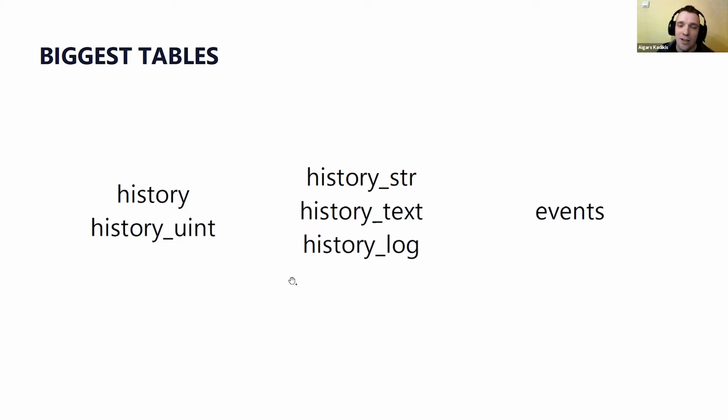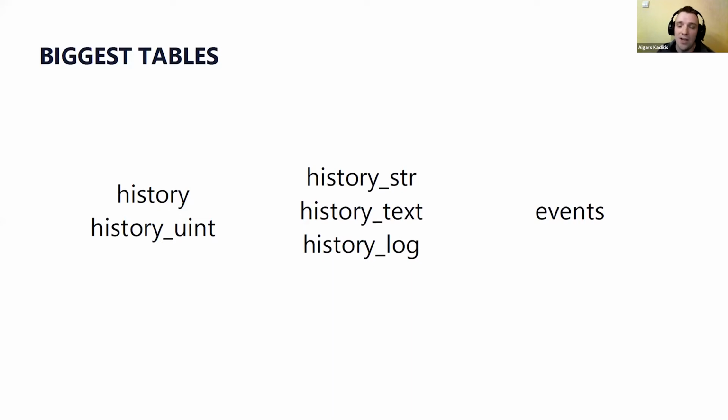In the middle, this is what we will mainly talk about in upcoming slides. The string table is where the value can reach up to 128 characters. In the text table, one value can reach up to 64 kilobytes, like 65,000 characters in one value. That's quite a big metric. The log table has the same length as the text value, 65,000 characters for one metric.